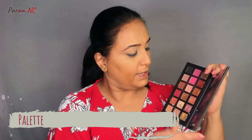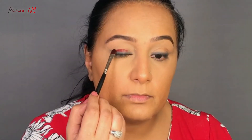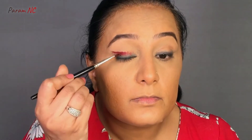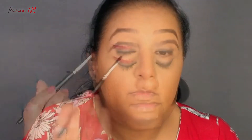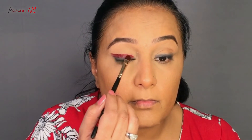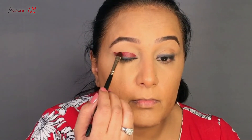In the next step, I am going to add a dark shade on it, which is a red color. I am going to be using the Huda Beauty Rose Gold Remastered Eyeshadow Palette, in the shade called Man Eater. I want the red to be really enhanced, so I am wetting the brush a little bit and then applying the red color. As I add it, it will start looking like a liner, but don't worry — as it dries, we will smudge it.